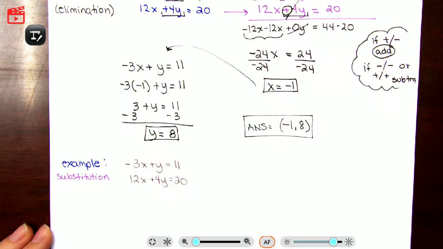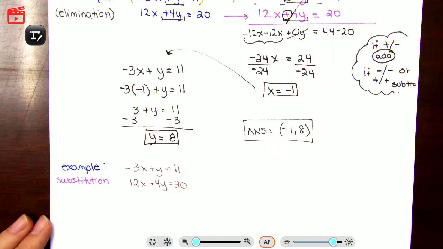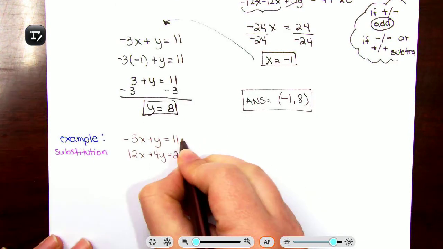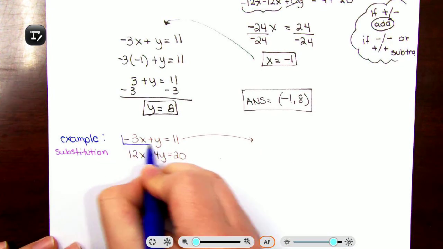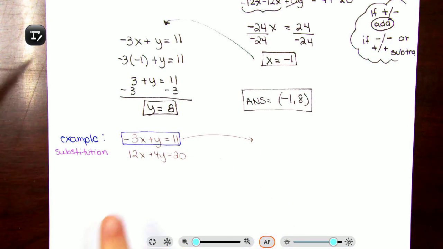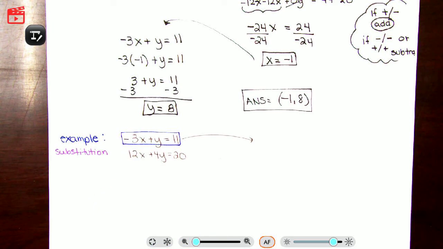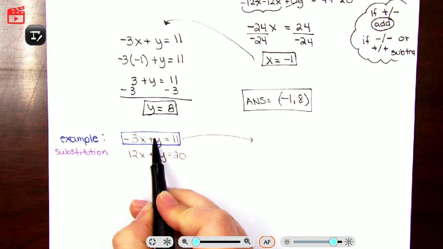Step number 1 is choose an equation. So which equation would you like to work with? Choose the easier one. I'm going to select the top one, and the reason I'm selecting it is because I'm noticing smaller numbers. Also, when you're doing substitution, choose the equation that doesn't have a number in front of one of your variables. That will help you. If there is no equation like that, that's okay. Just choose whichever one looks easier. But if you have an equation without a number in front of your variable, that helps you.